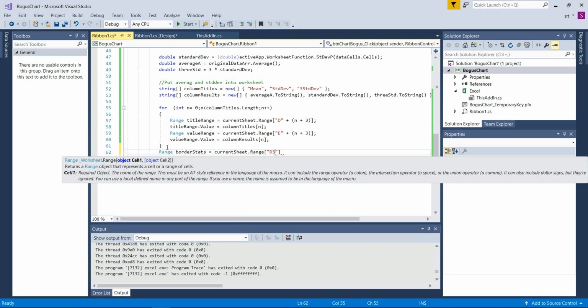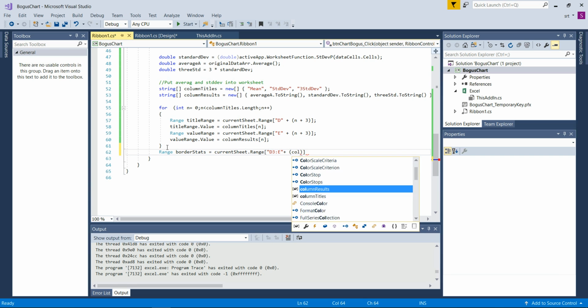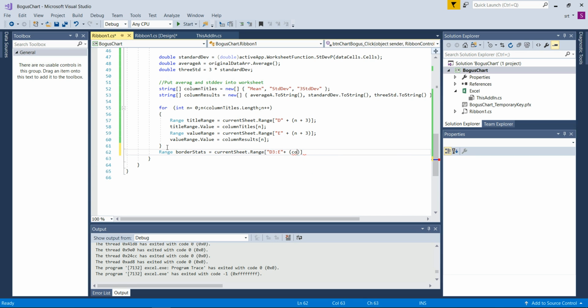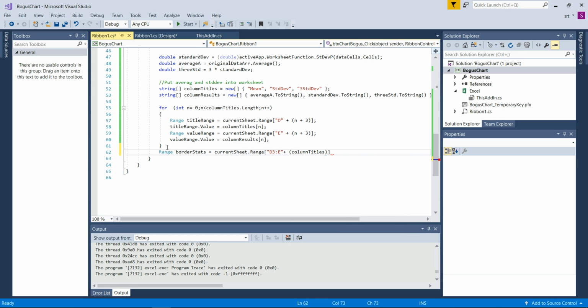And it ends at E something. That would be plus column titles, no, not column results. Column titles dot length, plus 2 since we're going down to the third one.